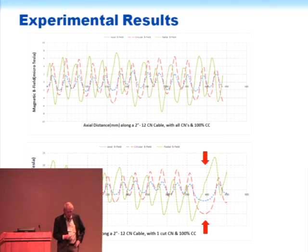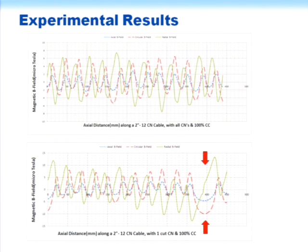You can look at this either as sort of a mess, or you can say it's an opportunity for looking for signatures that you could detect and interpret. These are results with, again, jacketed cable, and you see once again that this is one where either all the CNs were conducting or there was a break, and this shows that you can see very clearly a big difference when the magnetic sensor comes by the concentric neutral that has the break in it.